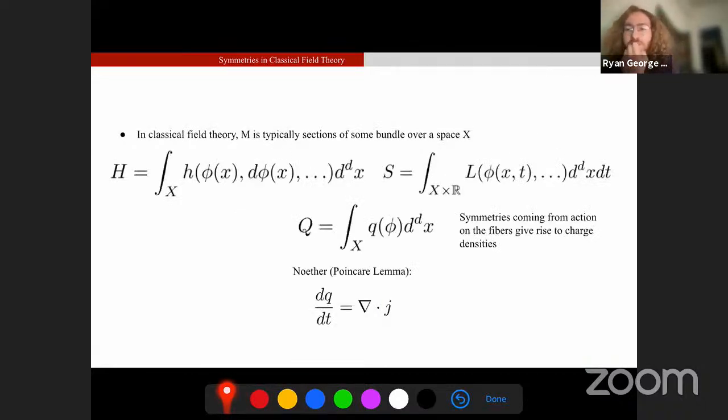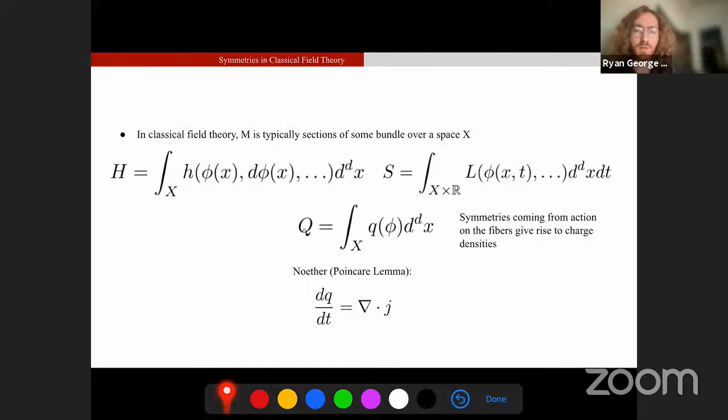In classical, now we want to go to field theory. So our first bit of classical field theory. In that case, our configuration space M is something like sections over space or space-time X. Here it's space, because I'm writing the Hamiltonian. And what you write is some local functional of phi, where phi is the section here. So it depends only on phi of x and the derivatives of phi at x. And then that integrated over all of space defines your energy. And sometimes you can use Hamiltonian equations for this to get some PDEs for phi.